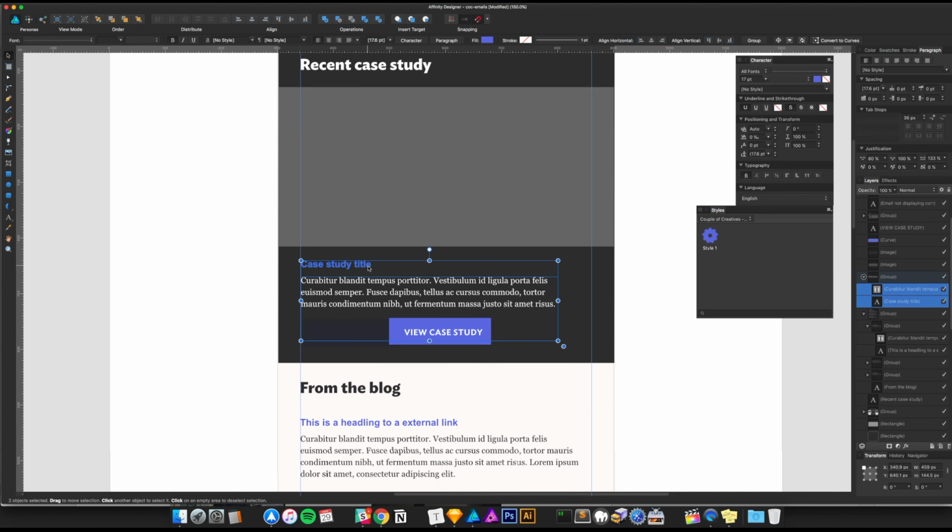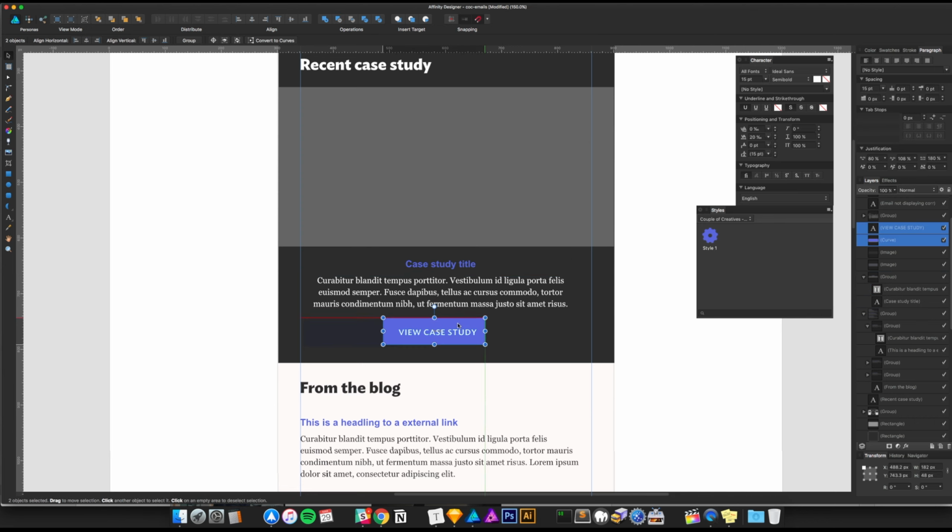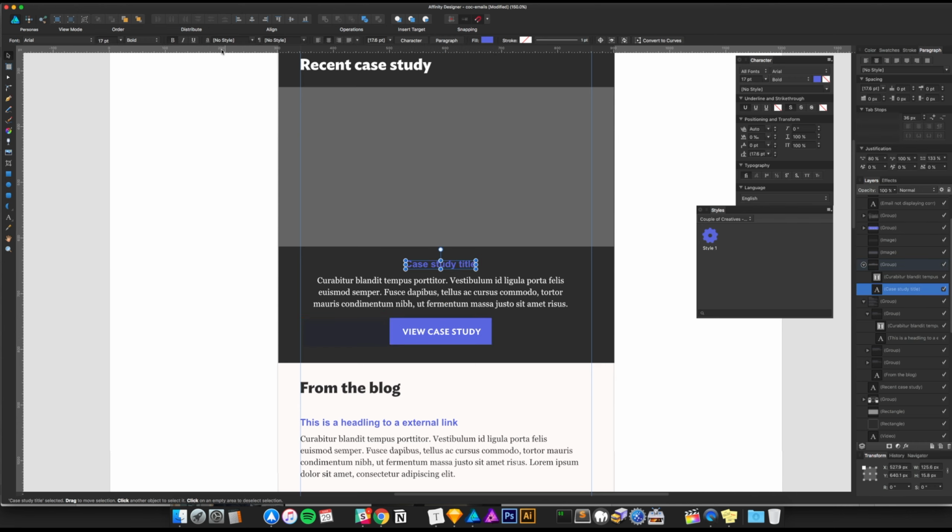I might center this intro stuff. Rounded corners, I know for a fact, don't work in all email providers. So I'm going to just design without them now, just so I remember that. And I might actually make this all caps and white.